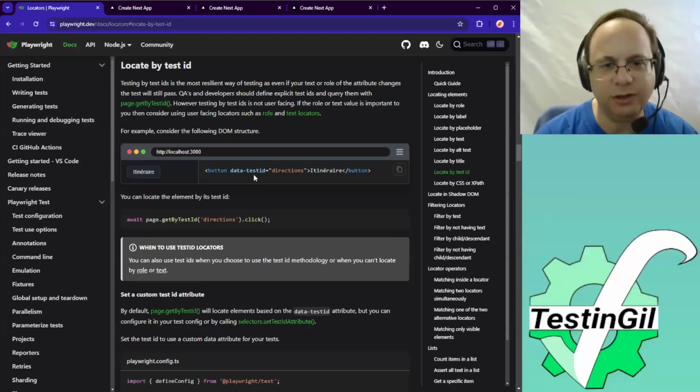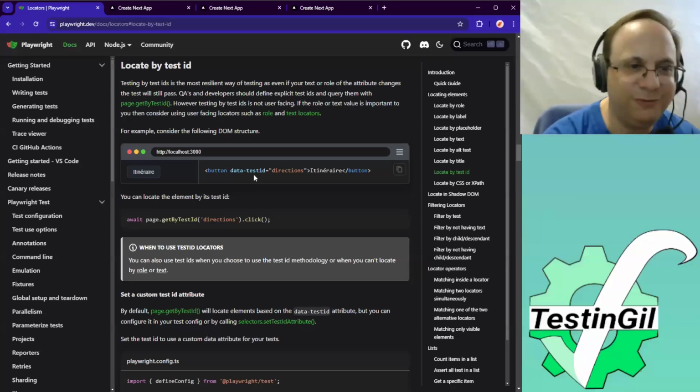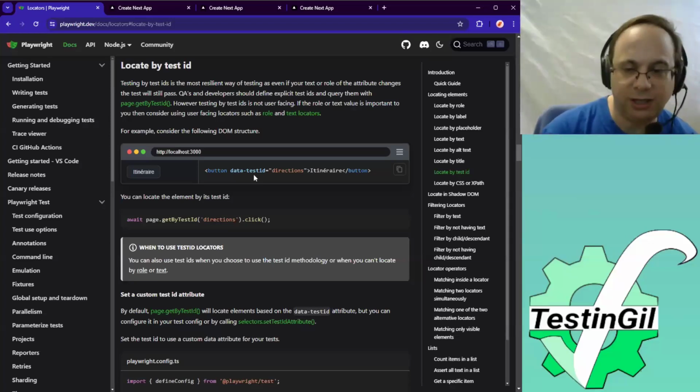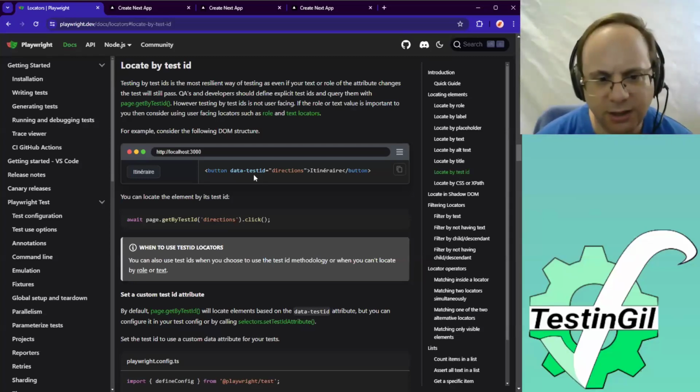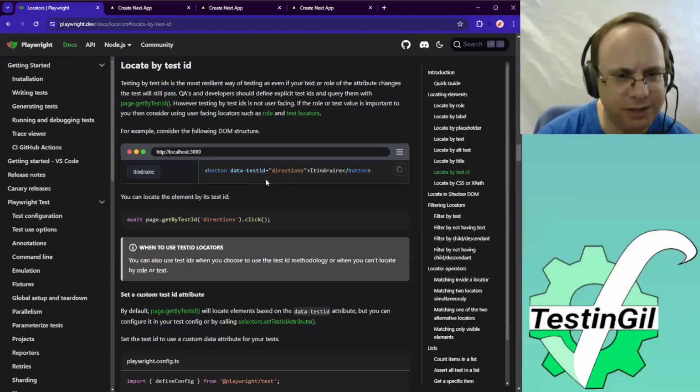So basically what we're talking about is collaboration and methodology. The tool is there, it will support us, and it will allow using whatever we put in to find it. But we do need to work together in order to understand when we're going to put that in the code itself and how to extract that. Try to do this only for the things that are hard to find, because like we said before, get by role, get by text are the commands that we are encouraged to work with in Playwright, the ARIA roles, and that's what we want. Remember, there is support for test ID, and use it together as a group.